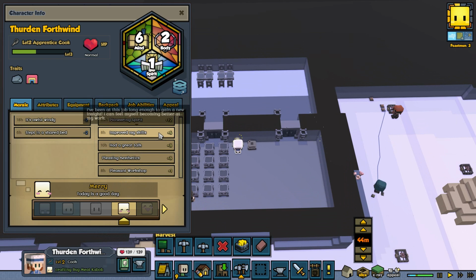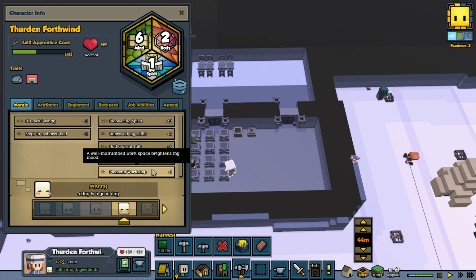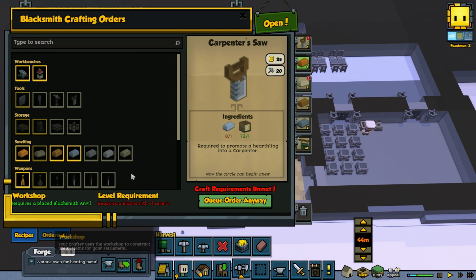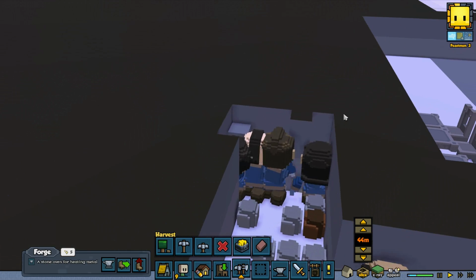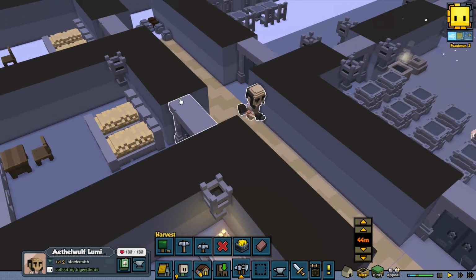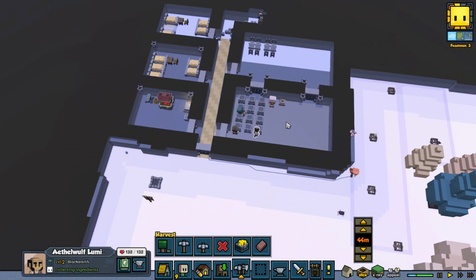Wow, look at that. Had a great talk, improving my skills, pioneering spirit, pleasing aesthetics, and a pleasant workshop. Lovely. Where is our blacksmith, and why are you not doing the job you're supposed to be doing? You're the blacksmith? Oh, you're collecting stuff. Okay, never mind, it's fine. You are indeed doing the job you're meant to be doing, I just didn't realise you were.